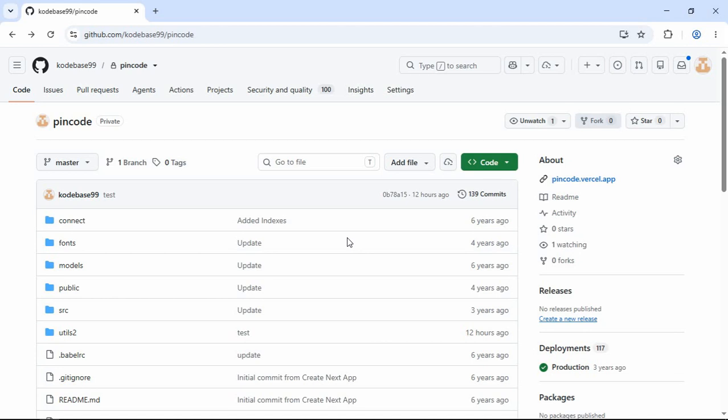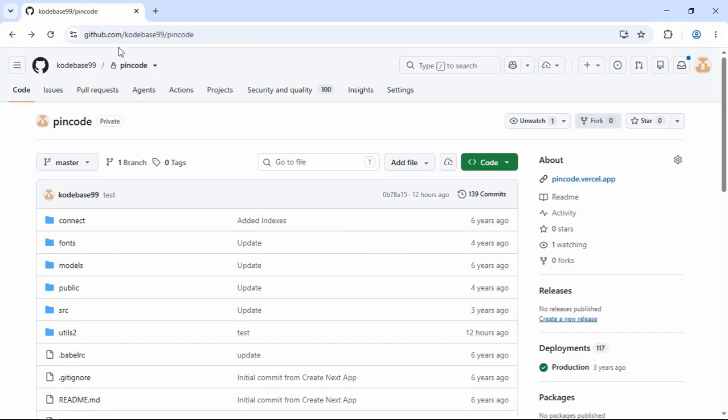Hi everyone. So today we'll learn how to rename a folder in GitHub. Here you can see currently I'm on github.com and that's my repo. If I want to rename any folder in this repo, I can simply do it using a VS Code editor or I can do it using git bash. But in this video I will show you how you can do it in a web browser.